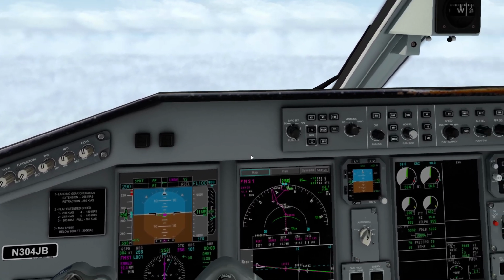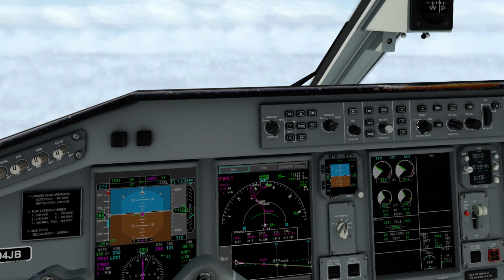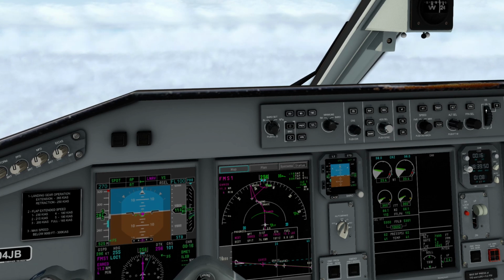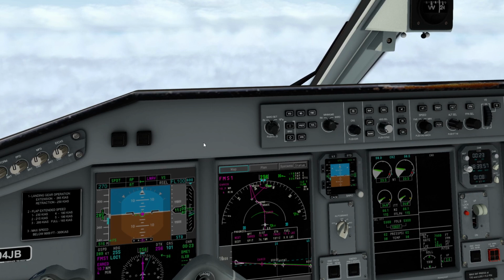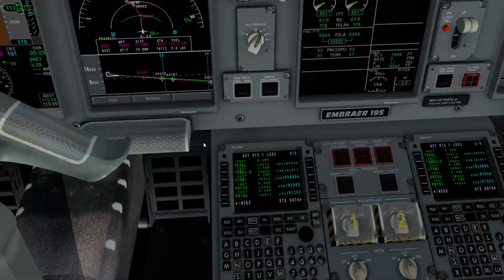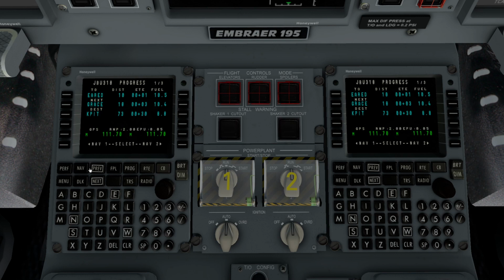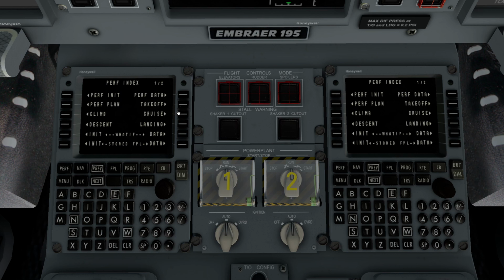All right, now we can essentially start decreasing our speed. Slowly but surely, we'll pull that back. And then decrease our rate of descent to 600 feet per minute. Now one thing we need to do, folks, there's a lot to do when you're landing this plane because there's manual stuff you have to put in. So you're going to come back over here to our performance, and we're going to come here over here.